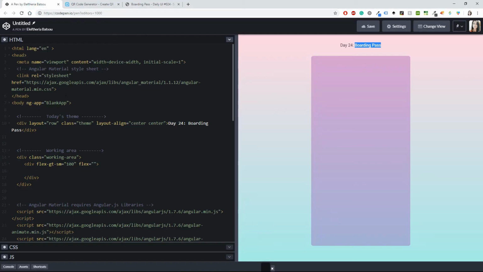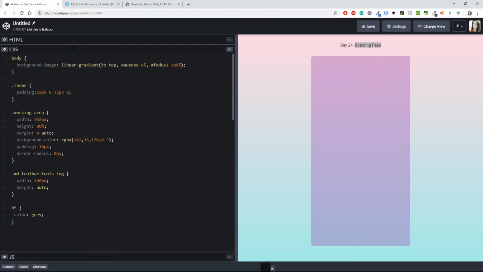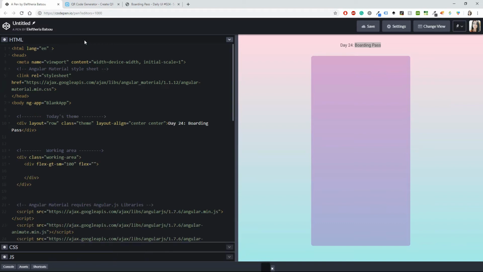Okay, I already have quite a few things in my HTML, but I'm not going to need anything for the JavaScript part. And for the CSS, I've also added these two things, but again, it's not something difficult or weird. It's the dimensions for the images that I'm going to use, and also for the header 5 I'm going to have a color of gray instead of black, and that's it for my CSS.